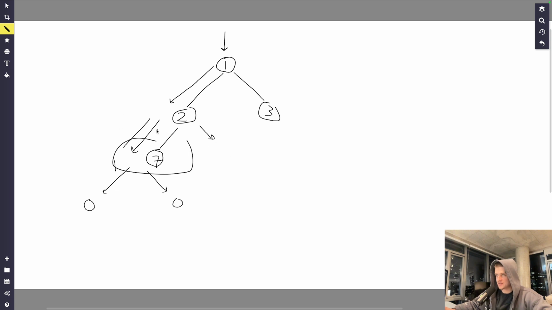But really the comparison is this subtree's depth plus 1, right? And this subtree's depth plus 1. So it would be like 2, what's greater, 2 or 1? Well, 2 is greater, so we backtrack with this 2, right?